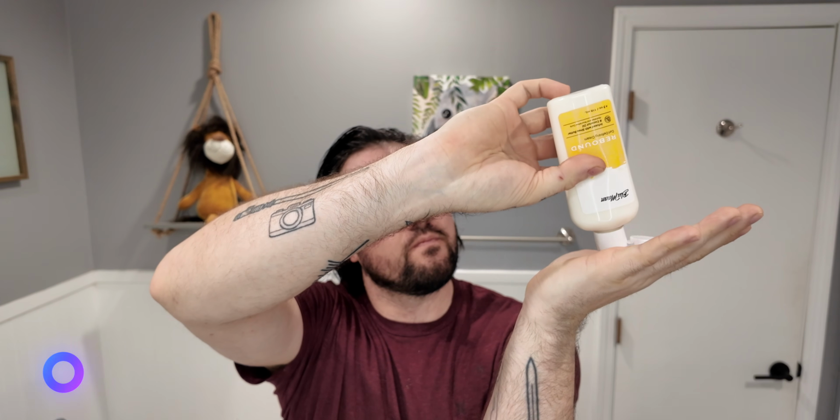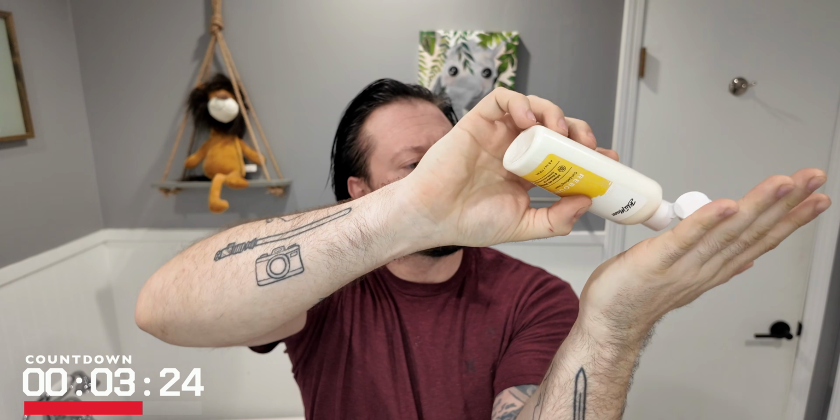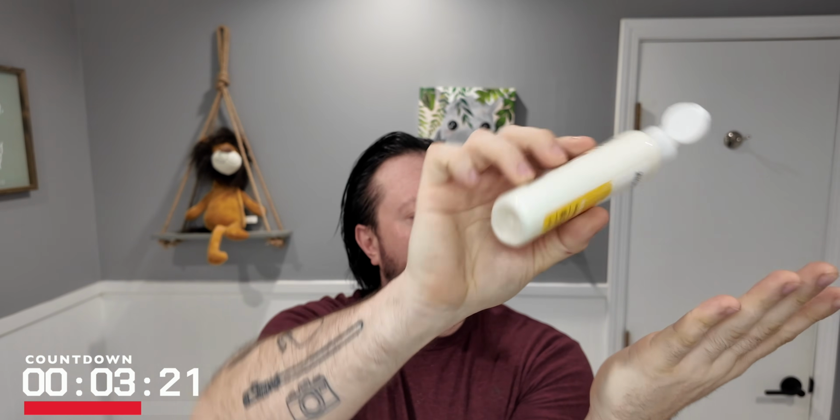As far as using this goes, there are a few different ways that you can use this. You do want to start, no matter what, with damp hair, and then do a basic pre-styling scenario. Start with about a quarter size amount. That's what they say to use. I like to use a little less than that, but that's what's recommended from the brand. You want to then apply it evenly, making sure you're covering all of the roots and the strands.